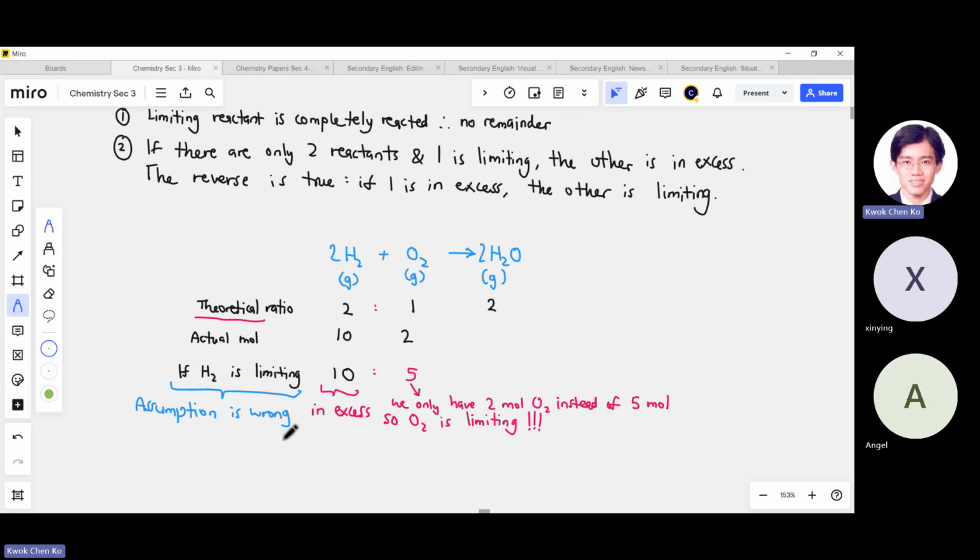Oh, you can remember this. Anytime you see a reaction, always determine who is limiting. Think about that. Serious. If not, it's going to screw up everything, all your calculations later. Find out who is limiting. I'll tell you the reason very soon, but just keep that in mind. Anytime your question involves a reaction and involves calculations, determine who is limiting. Sometimes the question is kind enough to tell you, then okay, fine. But if not, you have to work it out.